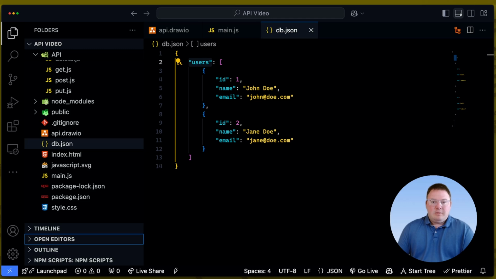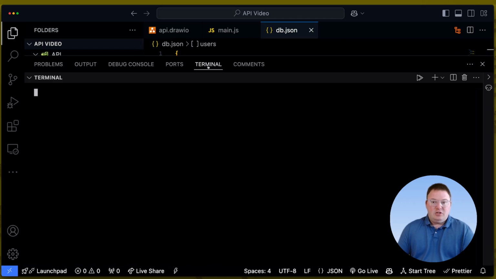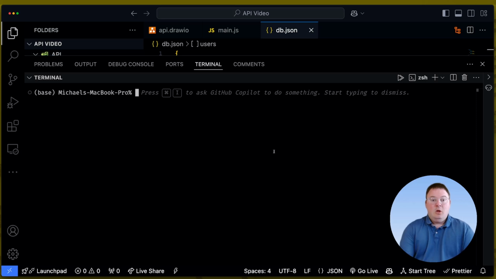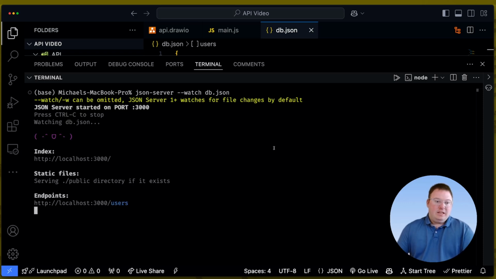Now, when it comes time to launch it and actually have it do those interactions as an API, we'll go in here and we'll tell it json-server --watch db.json. And what that's going to do is it's going to have it start watching that file, serving it out as an API. Now, in this case, it created it on port 3000.